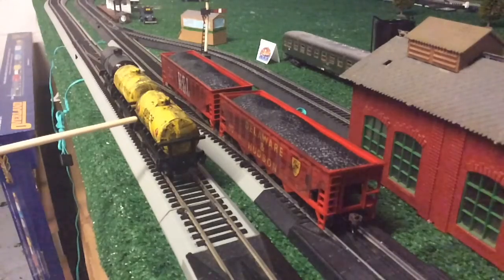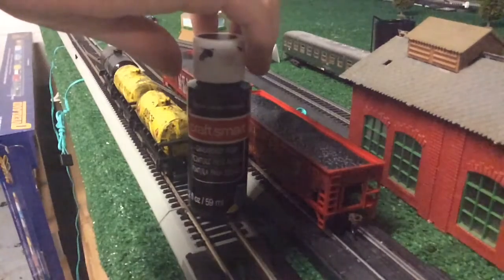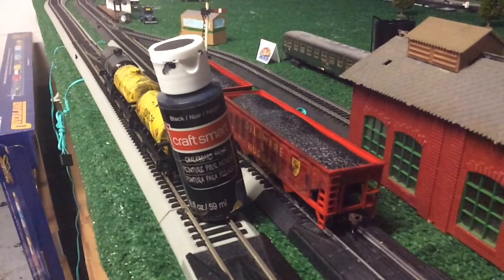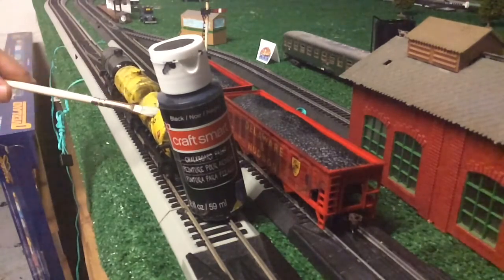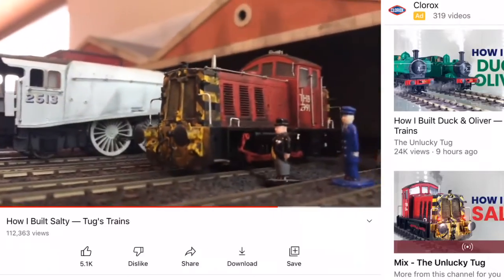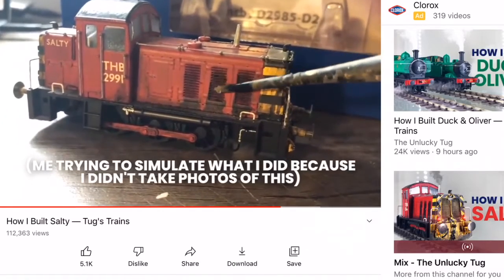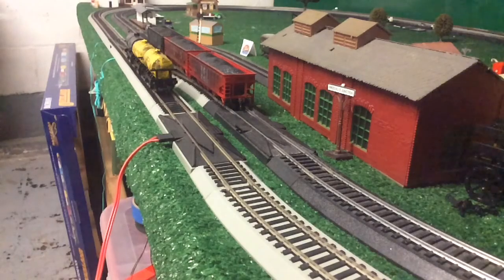And now on to the weathering you use for oil. All you have to do is use water and black paint, mix the two together, and then you'll get a nice, watery, drippy, oily look on the tankers. Just go nice and easy like this. And as stated by the unlucky Tug when he weathered Salty, you don't have to worry about anything because it's supposed to get messy. So no matter what you do, weathering is all up to you.